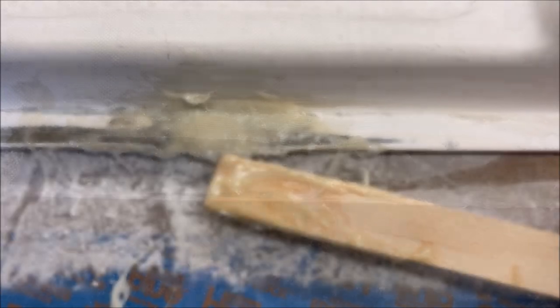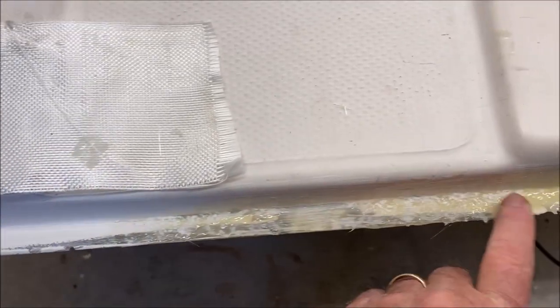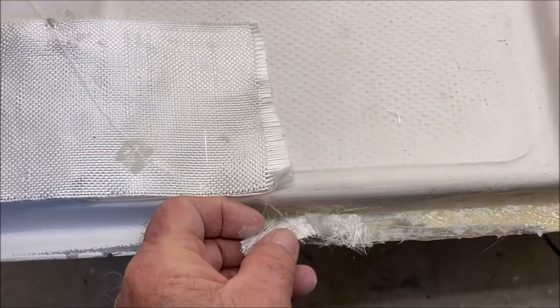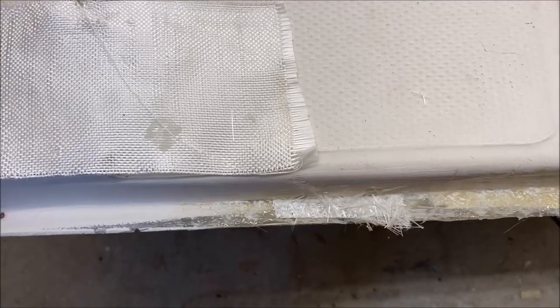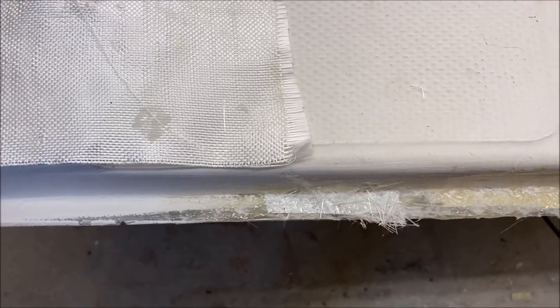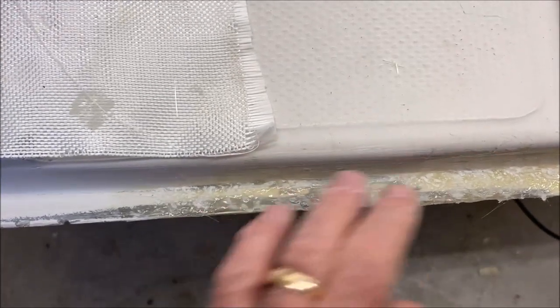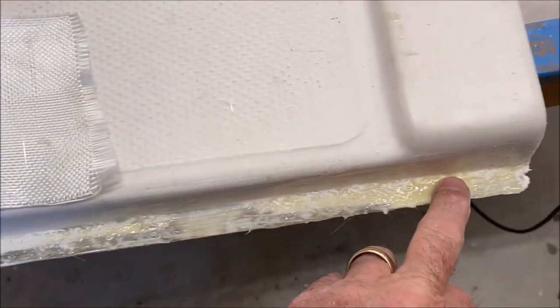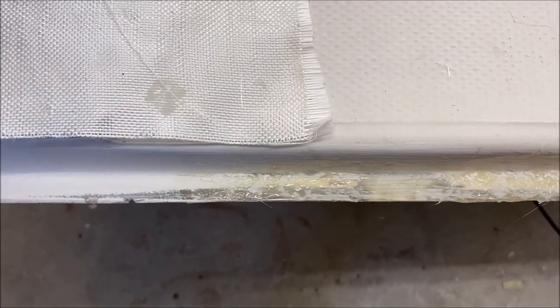My original idea was to take this cloth and run a strip over the whole edge of the mat, but I've been building up little tiny pieces of mat, saturating on both sides, and working with my fingers. I think I'm done — I think it's strong enough, and it's time to just go ahead and sand this thing and see if it fits.